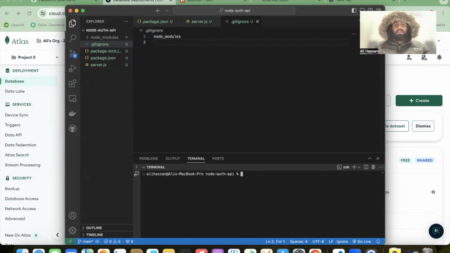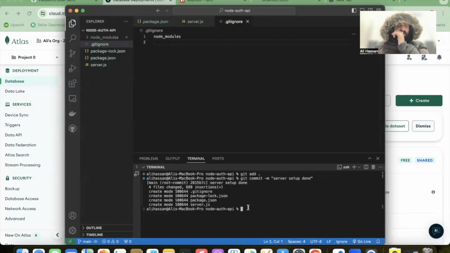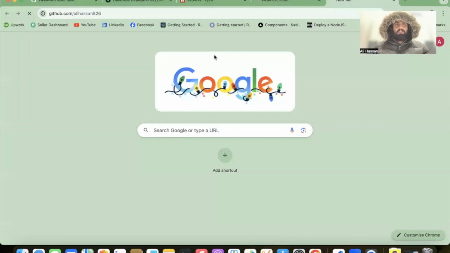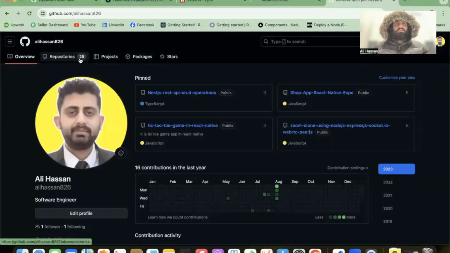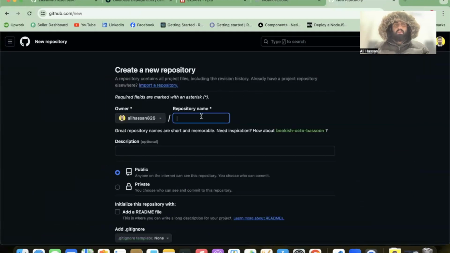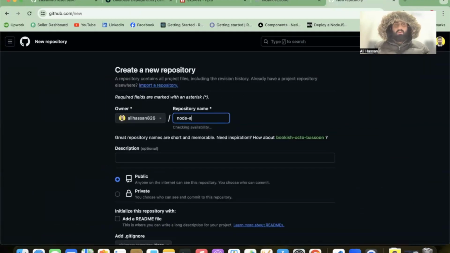After that, we'll write the command git add dot, then commit the code with git commit -m "server setup done". After that, go to github.com, go to repositories, create a new repository, and write a name, node auth API.